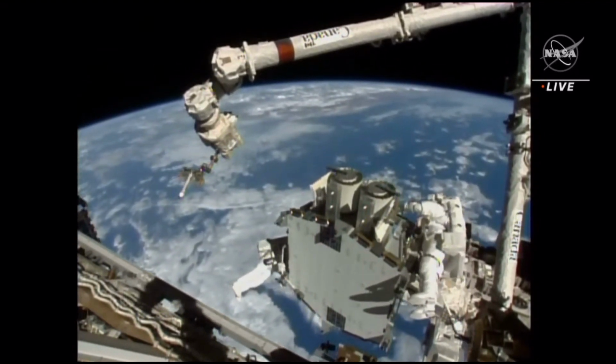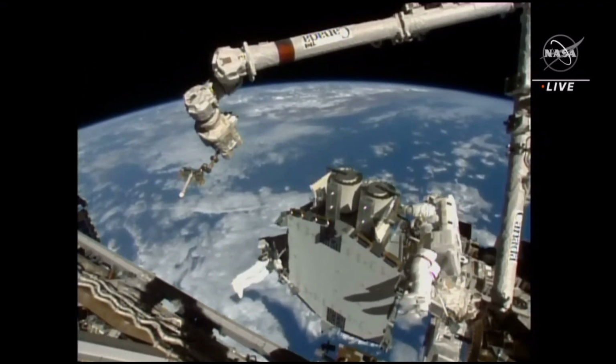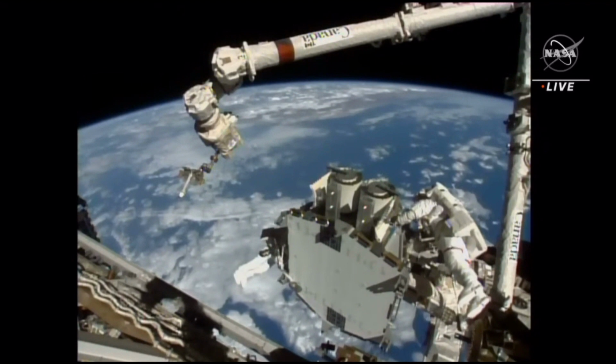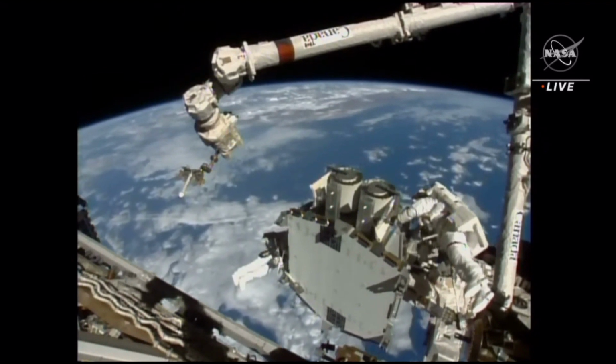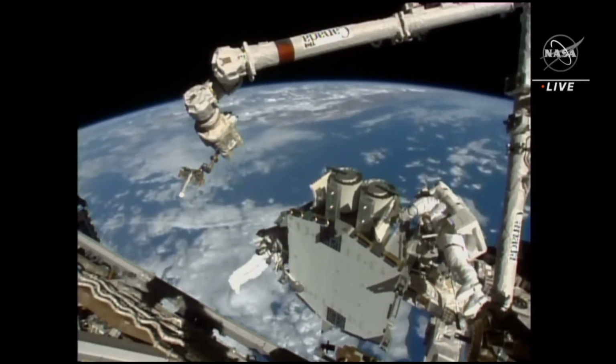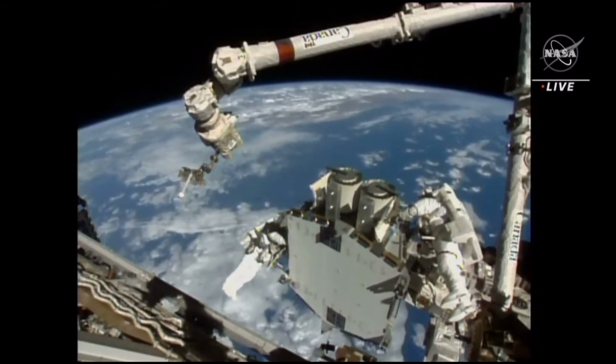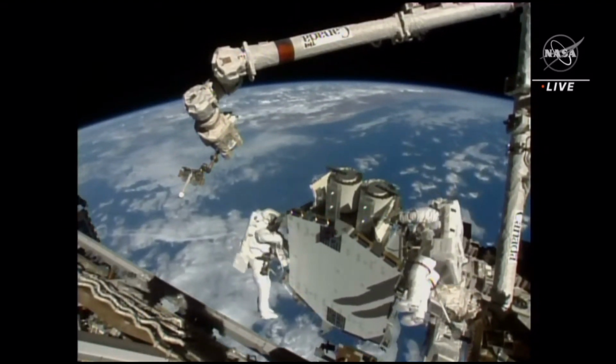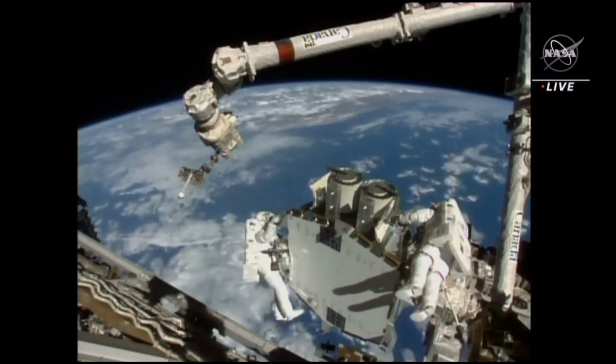Passed with the pip pin in the proper location. Good pull test. And copy, Frank. That's a good pull test and pip pins in on Charlie 2. You're also going to retrieve the rest and adjustable from the trash bag and hook that onto the closest beam handrail stanchion.